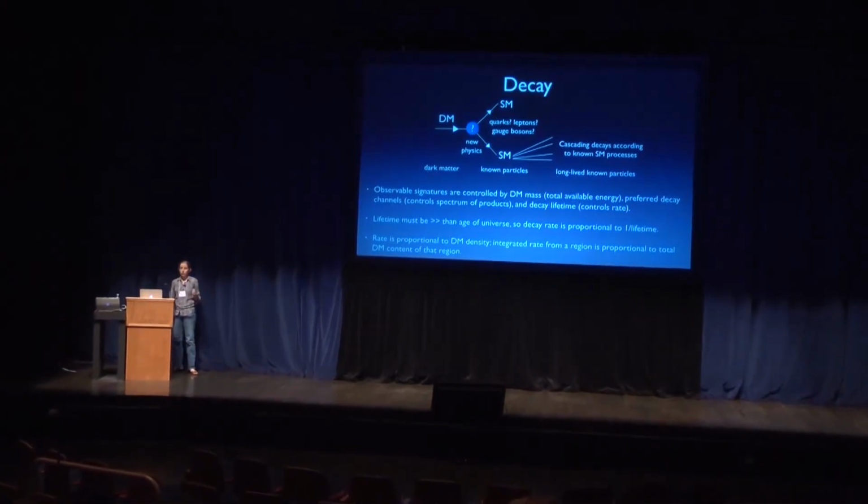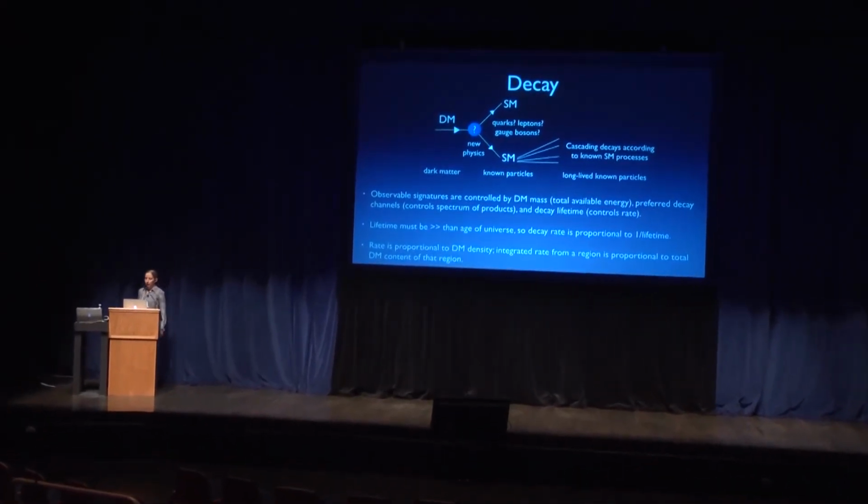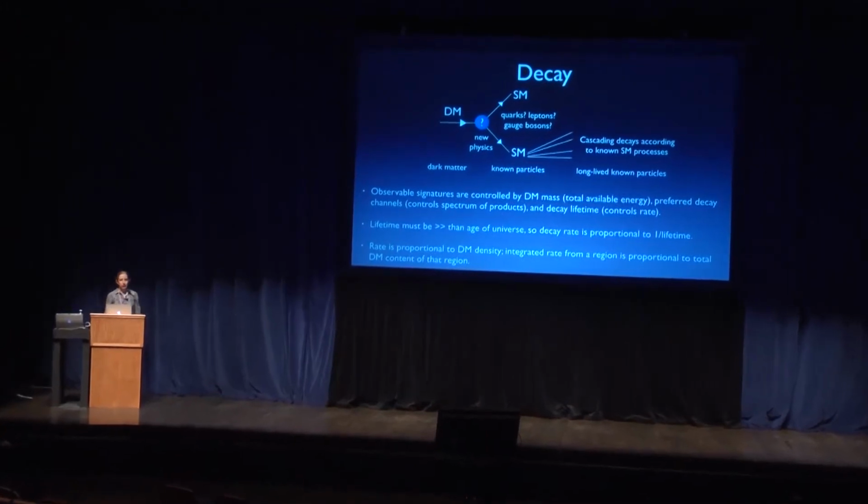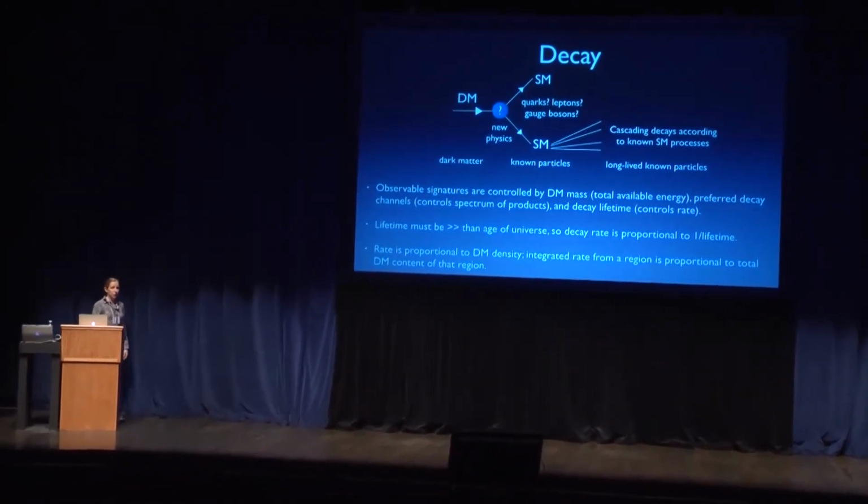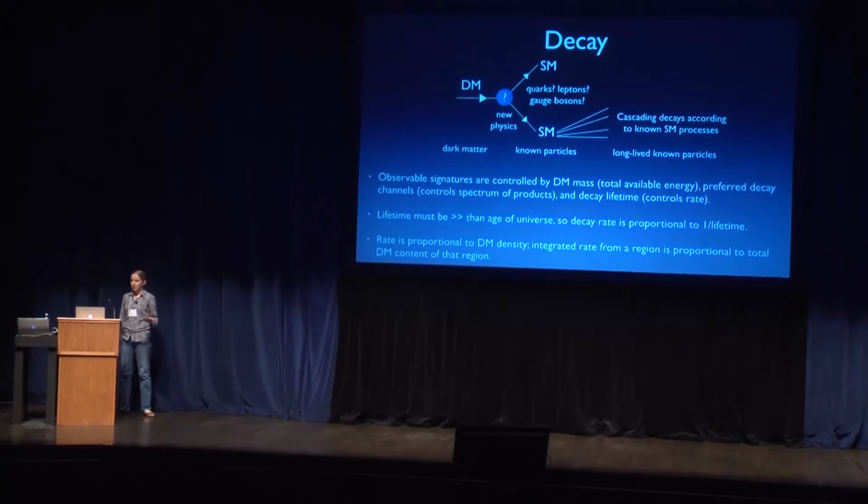And then we look for those annihilation or decay products in order to try to reconstruct what the dark matter is doing. Why do I say annihilation or decay? Well, very generically, we don't know how dark matter interacts with the standard model. You can classify the possible processes by saying how many dark matter particles do you have in the initial state? Is it 1, is it 2, or is it more? In general, because the dark matter densities for non-axion dark matter are pretty low in the present day, you may well have processes with 3 or 4 dark matter particles in the initial state, but they're usually quite suppressed. So starting with decay, you've got 1 dark matter particle in the initial state.